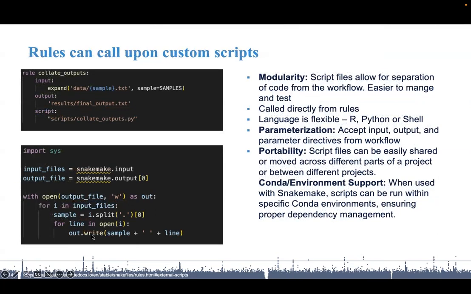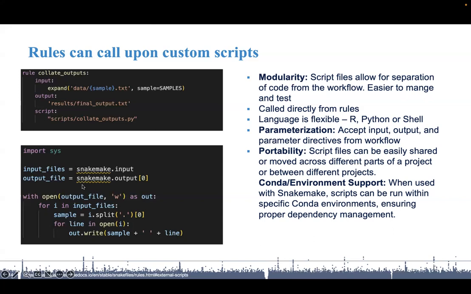So earlier we saw for the collate outputs, we basically had a run command where we had all our Python code within that run command. Again, this can get hard to debug because if you have multiple rules with multiple Python functions in it, it just gets hard to debug. Your workflows become much longer. It becomes harder to test. So again, it's just good practice to break out every script you run or every command you're running into a separate script. So here, rather than using shell or run, we have a scripts directive that's pointing towards our scripts directory and the new Python file we call collate_outputs.py. And we then have that Python command there.